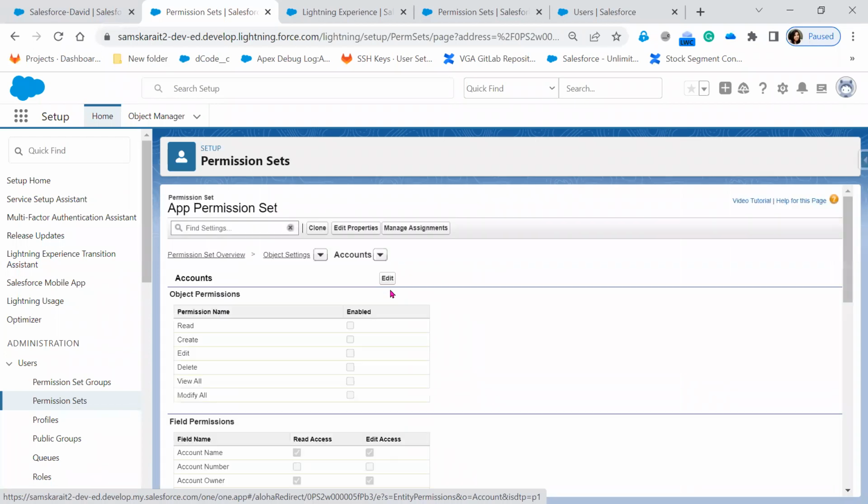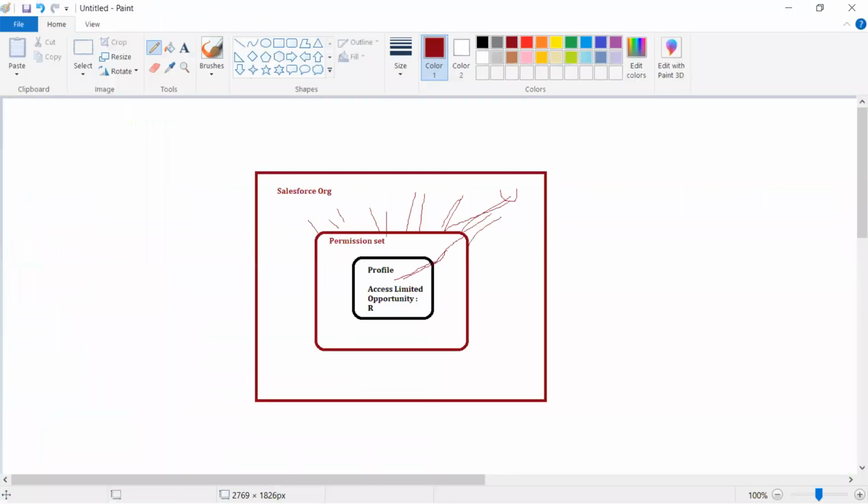Now, why do we need to handle the field level also in the permission set? In real time, there is a requirement that a number of users will have the same profile, for example user 1, user 2, user 3, user 4. All these users are connected to the same profile.